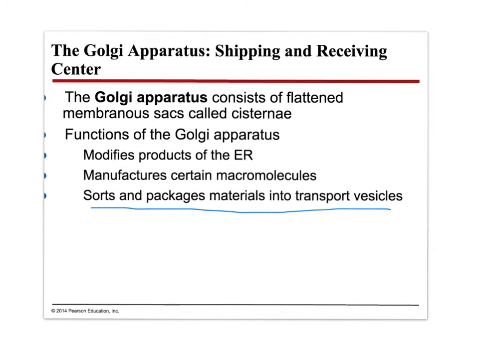We'll package it and send it on its FedEx truck, its transport vesicle, to where it needs to go. So if part of the protein says that's a membrane-bound protein, put it into a vesicle, send it to the plasma membrane. If it needs to go to the nucleus, put it in a vesicle, send it back to the nucleus. If it has to go back to the rough ER, put it in, send it back. Okay? Everything moves through the Golgi.